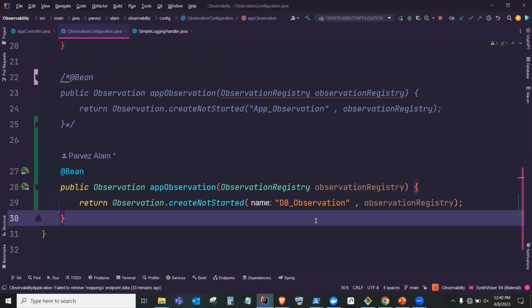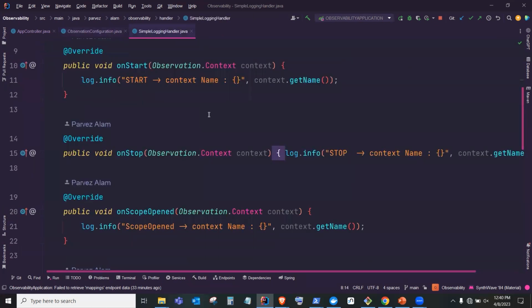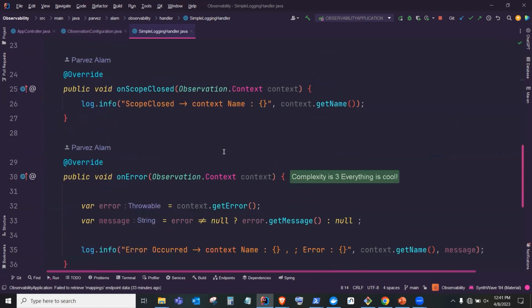If I had some other application, I would have named it something like tracing observation or service one observation. You can see that with the help of the observation registry, I have registered the simple logging handler. Whenever it triggers on start, I give start in the context name, exactly where it occurred, the error and all, in a similar fashion.